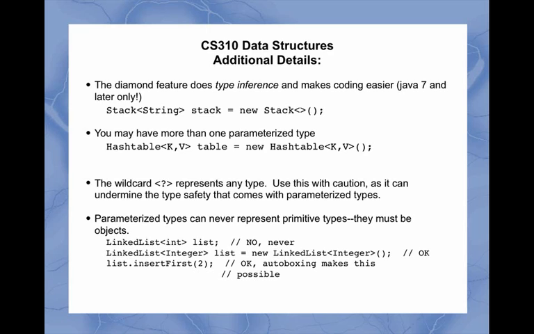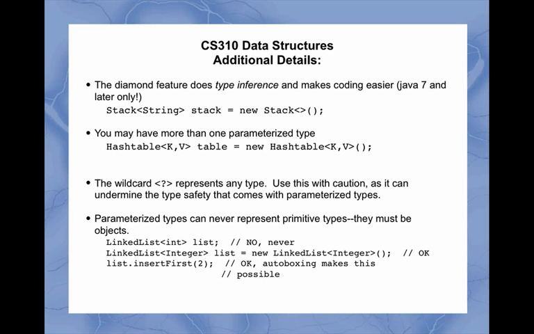In certain collections, certain data structures, you can have multiple parameterized types. So here's an example, a hash table that takes a key and a value pair. Typically, we will use the capital letters K and V for this. Later in the semester, we will study a type of data structure that holds keys and values. These are dictionaries or maps, and the idea is you have a key that's used to look up a value, a telephone number that's used to look up the customer's name, a Red ID that's used to look up a student record.